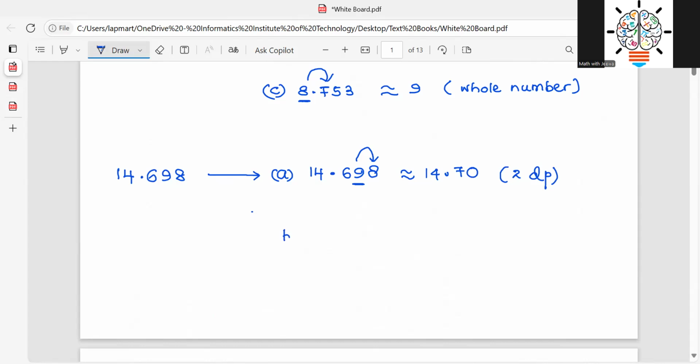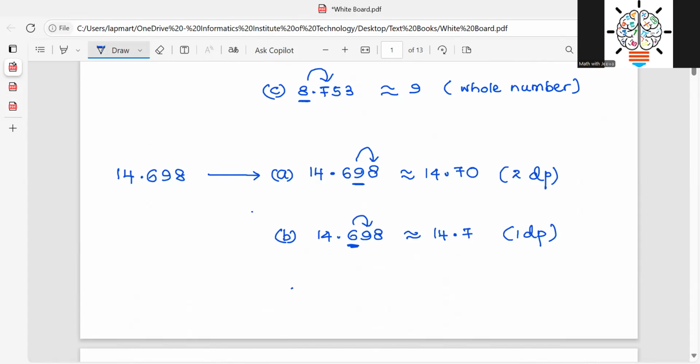So then the other thing, let's say you have something like this. 14.698, and you look at the next one, and this becomes 14.7 and 1 decimal place. Now you can see, children, both the cases I get 14.70 and 14.7, the same value. But the way we are presenting is different based on the number of decimal places they are talking.